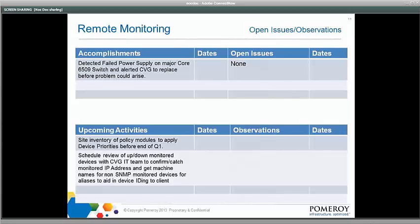The one that we really need the offline conversation with is to go back and look at what used to be all your ProCurves, or simply up-down, and we don't have SNMP on those devices, so all we have is an IP address. I was trying to resolve a machine name, because I know you guys name them like concourse and areas that you have them in, so we can put that as an alias, and when the alert does show up, you guys don't have to go digging through your documents to find it.